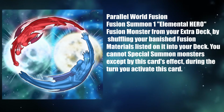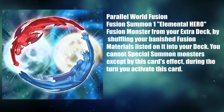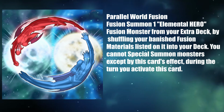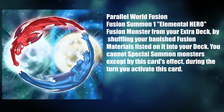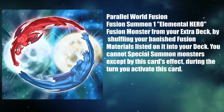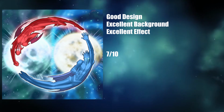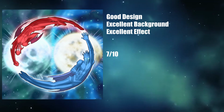Parallel World Fusion continues this theme though, the card having 2 different figures from Miracle Fusion superimposed over a space background, with the 2 worlds in the background seeming to meet in some form of convergence. It's decent art, but matches very well with the effect, which uses banished monsters to fuse, the detritus of Miracle Fusion coming back to your dimension to be used once again. It gets a 7 out of 10. The art is really nice on this one, the background especially is quite excellent, and the parallels with Miracle Fusion along with the name give it a really nice bit of thematic consistency.